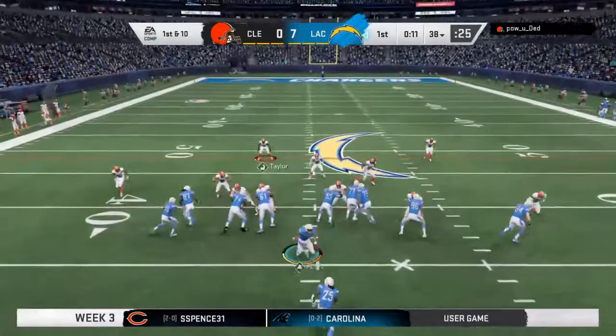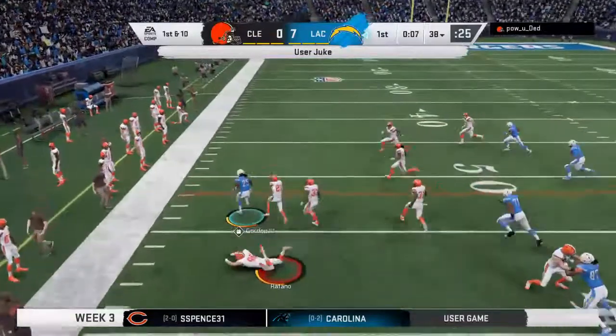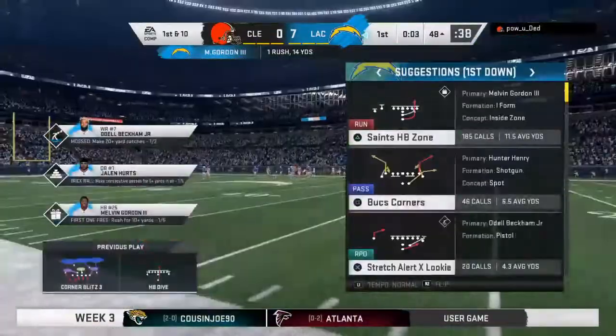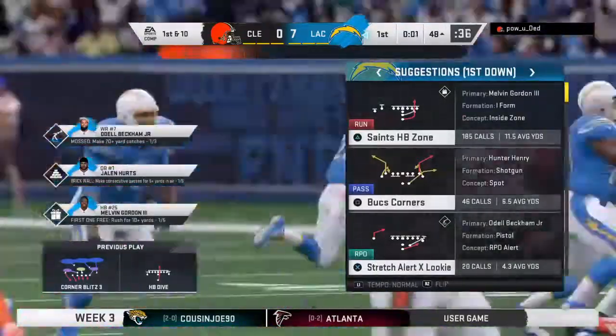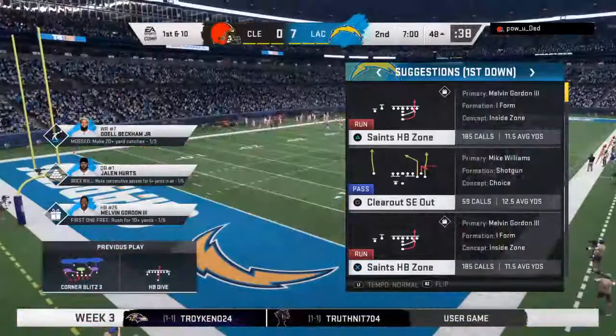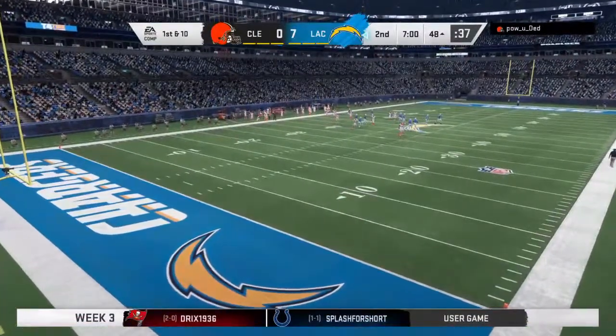And they haven't been tentative at all in this ball game, because sometimes you start a game with your script to try and get information out of the opposing defense. How will they play you in certain situations? Sometimes you script to attack, and that's what I'm seeing so far. First down, Los Angeles there with a pickup of 14 yards. After one, 7-0 on EA Sports.